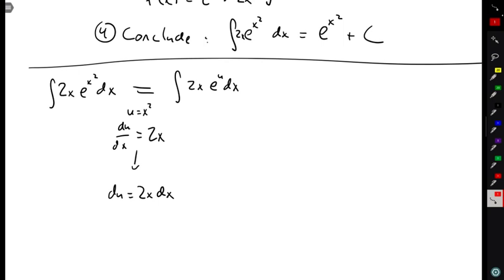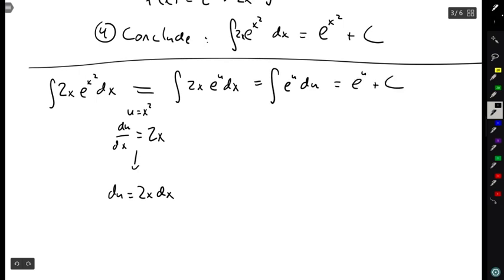And it sure looks like what we can do is take this 2x dx that's in this integral here, and because 2x dx equals du, we can make that substitution. In other words, I'm going to replace 2x dx by du. So I'm left with e to the u. I'm getting rid of 2x dx, and I'm writing it as du. And now we have an integral that has one variable in it. It only has u, and this is a really easy integral for us to do. This is a much simpler function. We know that the integral of e to the u is e to the u plus c. And now we can go back and substitute x squared in for u.